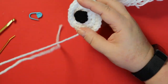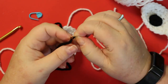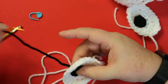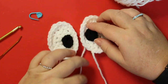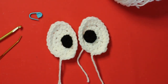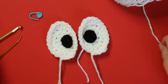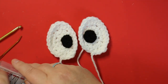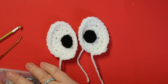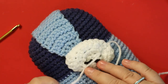So, do your other pupil. Okie dokie. So hopefully your eyes look like that. So if you wanted to put a little bit of glinting, we can put it in after. My pins. So I'm going to put a picture of Bluey up so you can get an idea of where his eyes are supposed to be.